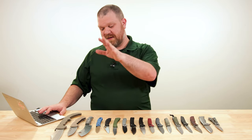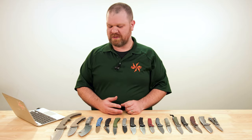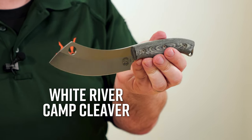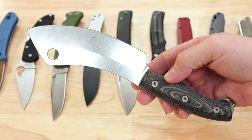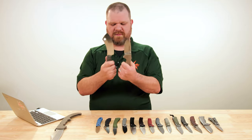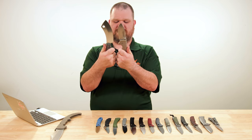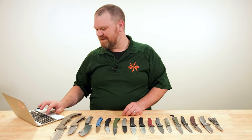If you want a fixed blade and you're on the go, the folder is probably what you want. But if you're at home, I don't see any reason to limit yourself to a four-inch blade. I'm going to recommend something a little bigger, such as the White River Camp Cleaver — a very cool knife with a five-and-a-half-inch S35VN blade for $255 in the linen micarta version. If you throw a lanyard fob on the back so you can get your pinky around it, you can choke back and get some extra reach. Really cool knife — comes with a brown leather sheath. But again, if you're drinking coconuts on the go, maybe the folder is the way to go.